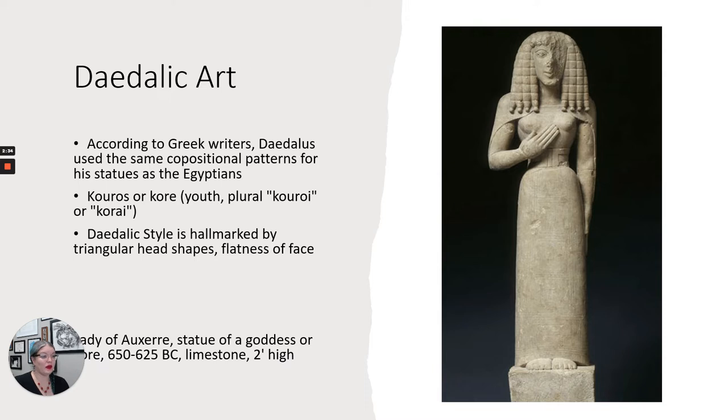A lot of these statues of young people are called kouros or kore, which means youth, kouros being male, kore being female, and the plural for kore is korai. All women and goddesses from this time period are depicted as clothed, while male figures are almost always nude, which is kind of an interesting thing. It was okay for men to be portrayed nude, but it was not culturally acceptable for women to be portrayed nude. This particular one was found at Eleutherna on Crete.